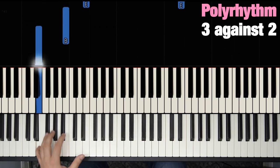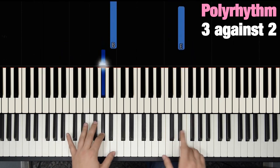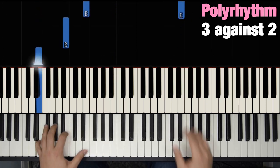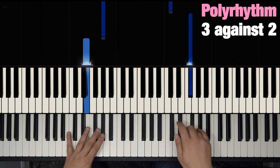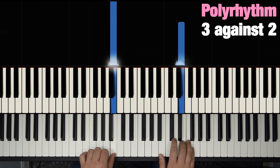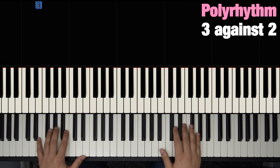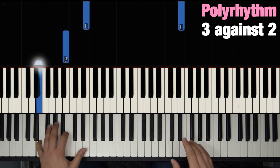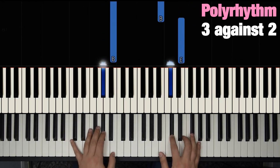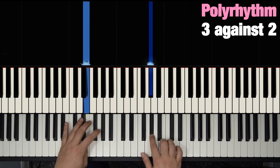Now, how to put it together, we're going to add one group at a time. So we're gonna start with the left hand here, and we're gonna match together, right, left, right, together. So we did one group, so let's do it again. Together, right, left, right, left. And you have to do it like this and very patient. Now I'm gonna add another group, but I'm gonna tell you where I match it and when it's right and left. So, together, right, left, right, together, right, left, right, and then together.